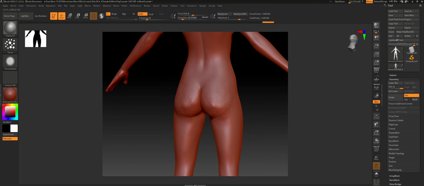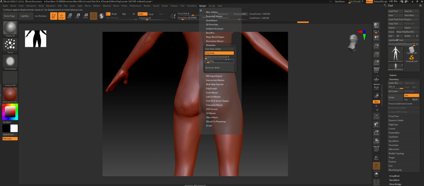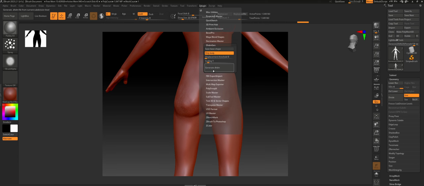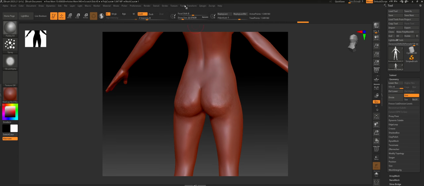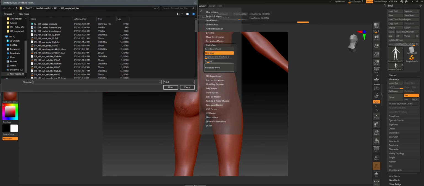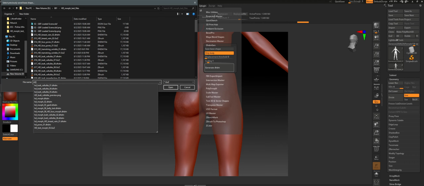And when we are done with the HD morph, we will go again to the Z plugin. No matter which displacement is set, it will generate some artifacts. Z plugin, generate HD DhdM, and we will call it HD.